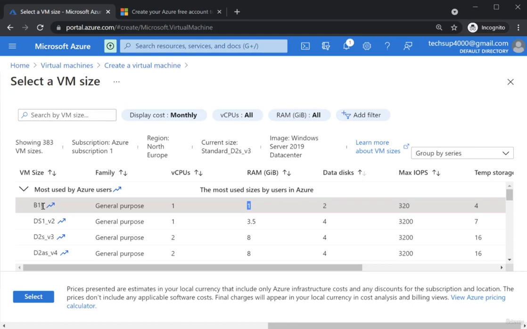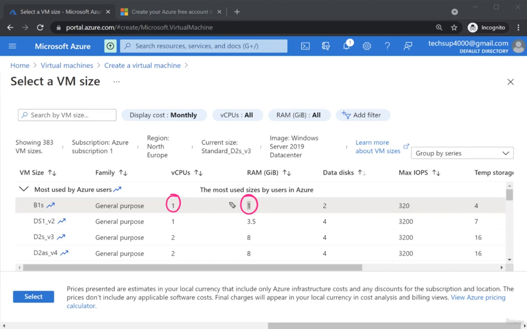But having one virtual CPU and 1 gig of RAM is actually quite less. You can probably spin up a Linux virtual machine and maybe install a very light workload on that machine. But if you are creating a Windows virtual machine, having just 1 gig of RAM and 1 virtual CPU will not be enough.